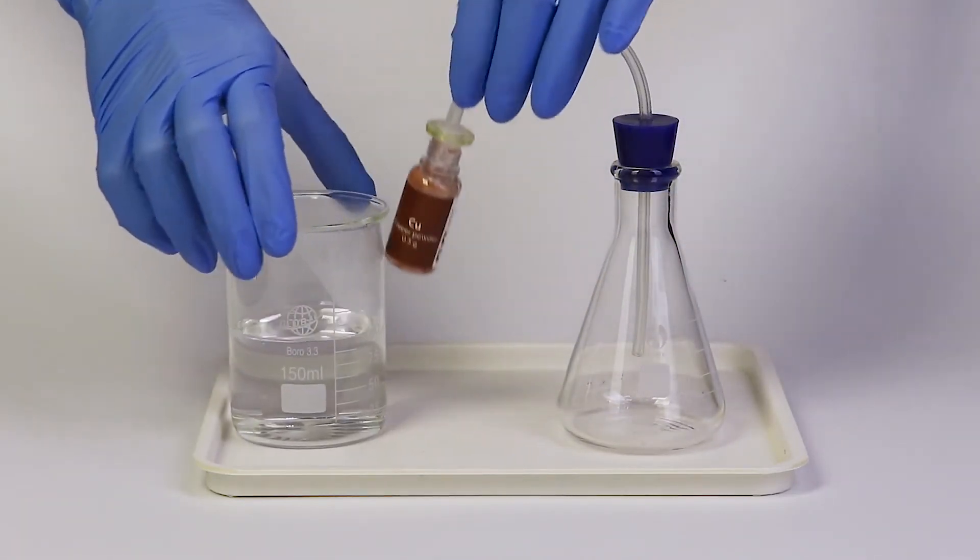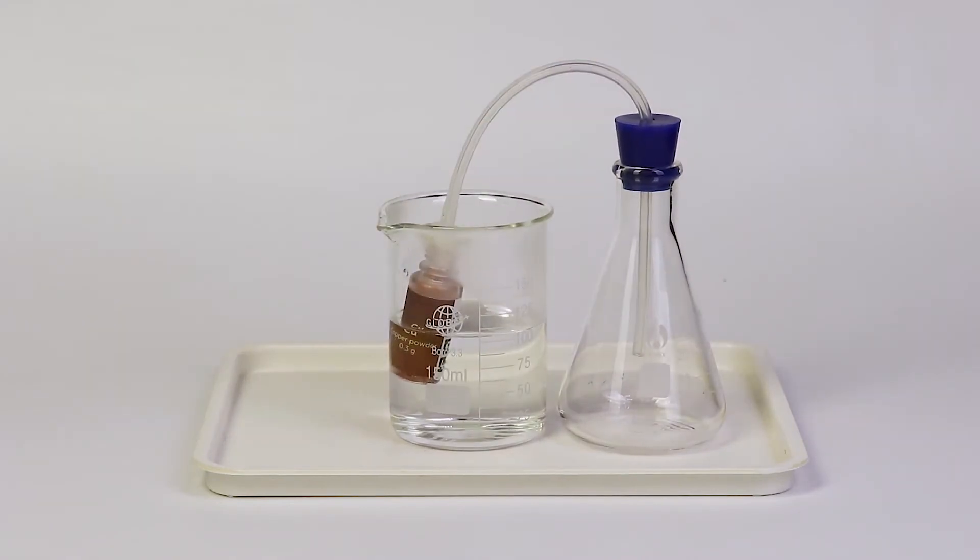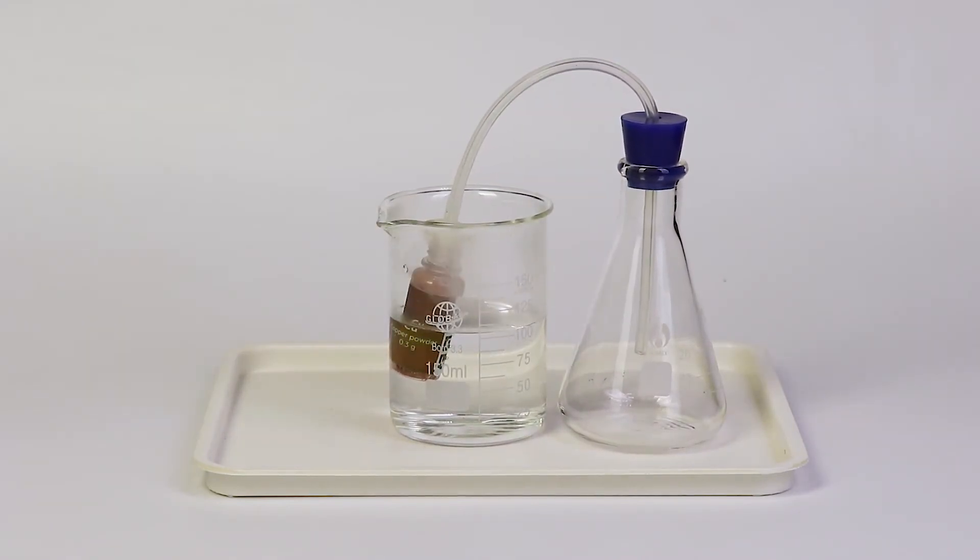Immerse the bottle in hot water for 10 minutes. Sodium hydrogen sulfate solution reacts with calcium nitrate solution, yielding nitric acid. The latter, in turn, reacts with copper powder to form nitrogen dioxide, a reddish-brown gas that will eventually fill the flask. Heating speeds up this reaction.